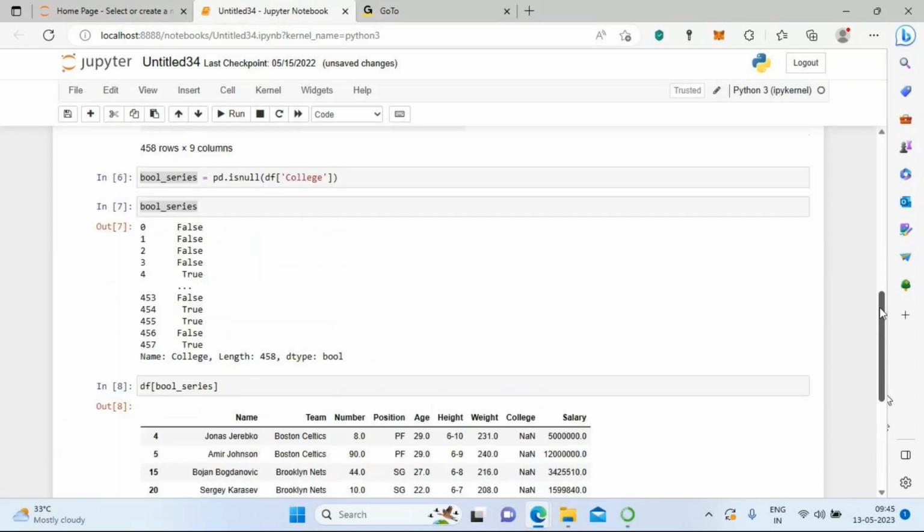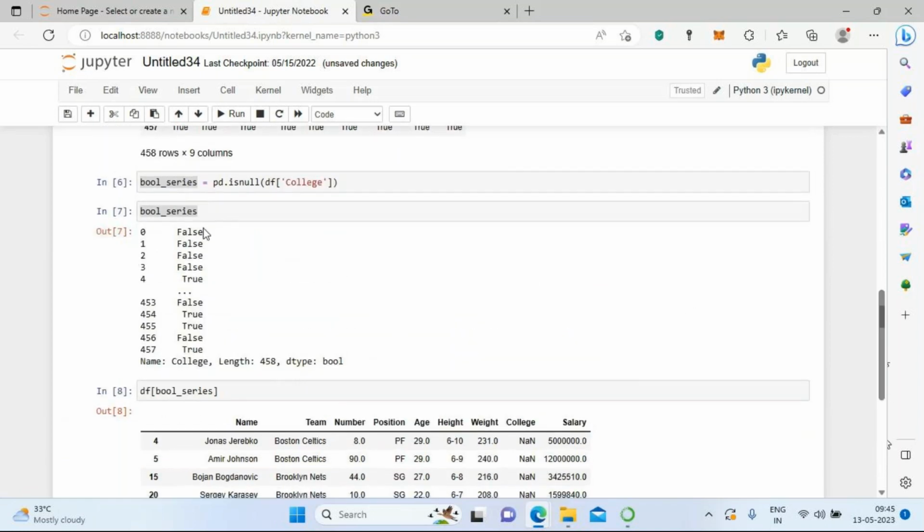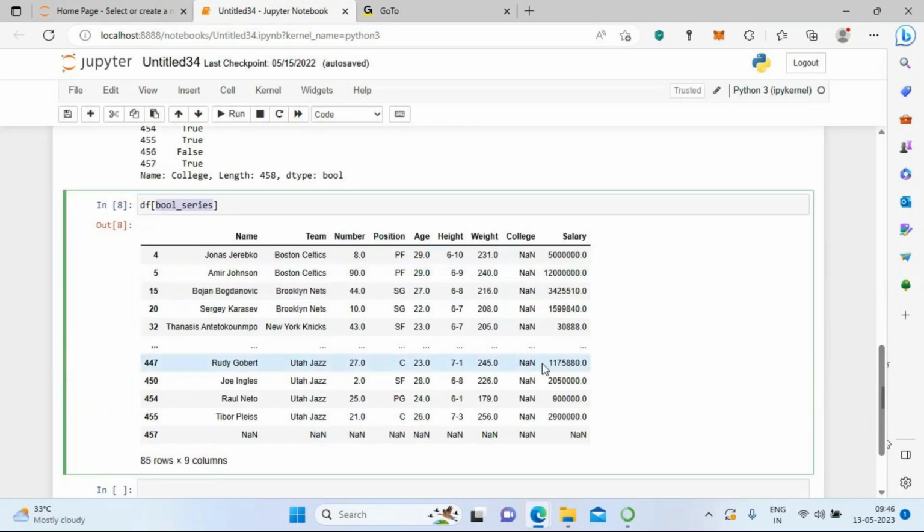Now this boolean series is going to give some boolean values. For any data frame, you can pass a boolean index. For this data frame df, I'm passing the boolean index of true and false, and based on this boolean index, it's filtering only the records having NaN values. You can see, right?